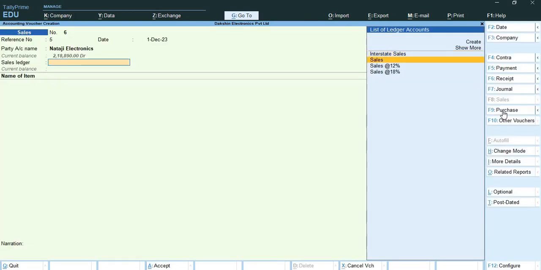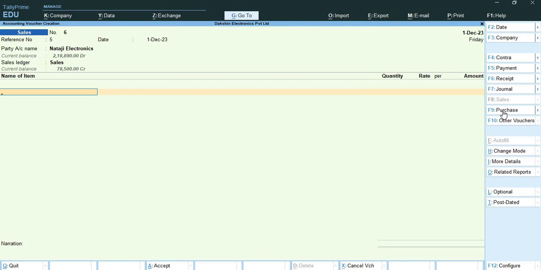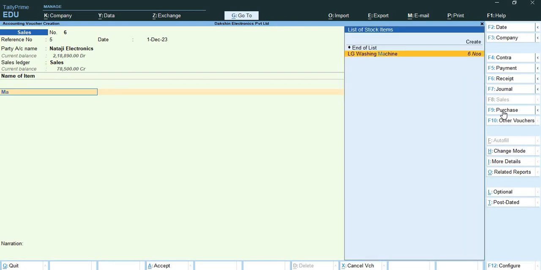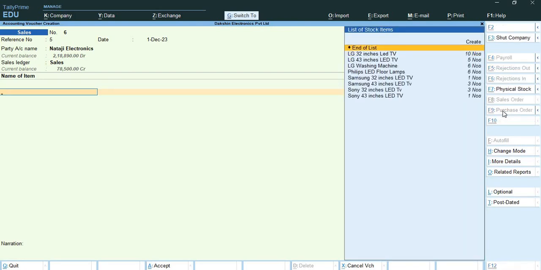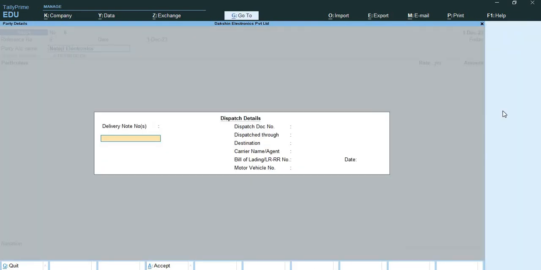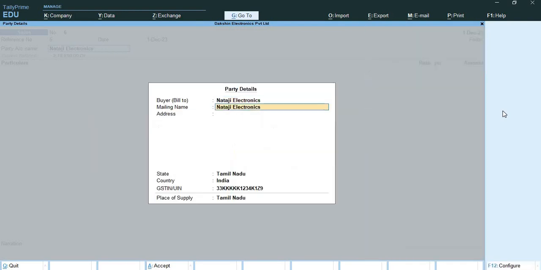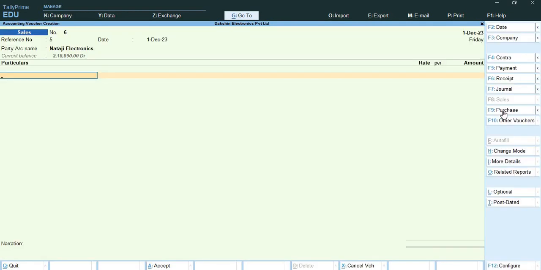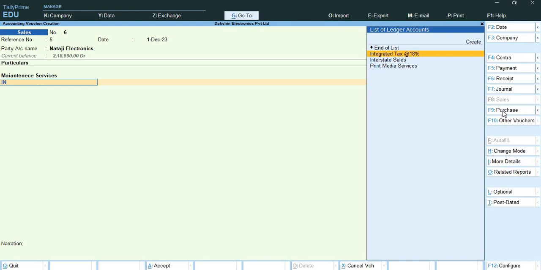Sales will be simple sales. Instead of stock, I'm providing maintenance services. So for this I'm going to change to accounting invoice. Here I'll select maintenance services worth 3000. Here I'll select integrated tax.